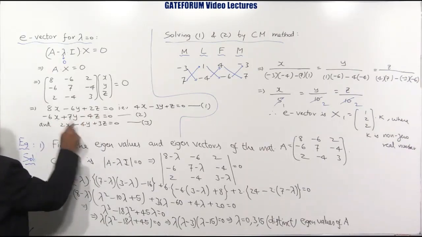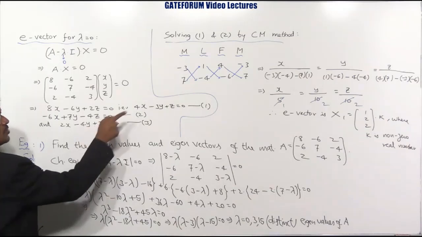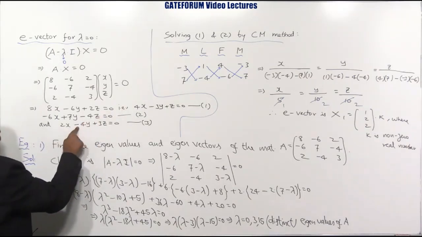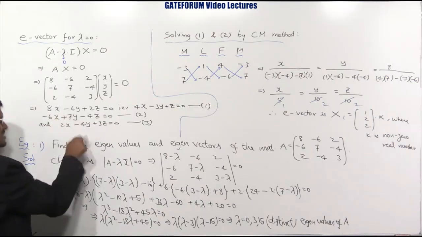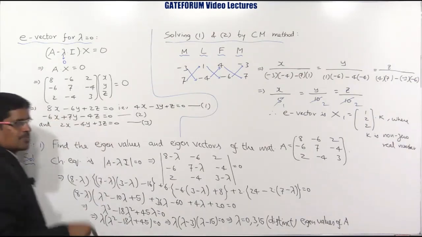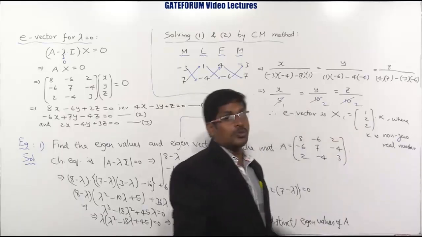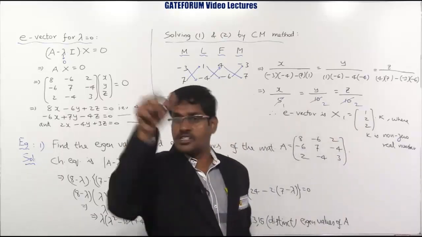Coming to here, 2 into 1, 2. Minus 4 into 2, minus 4. 2 minus 4, minus 2. Plus 3 into 2 into 1, 2. Y value 2, minus 4 into 2, minus 8. 2 minus 8, minus 6. Z value 2, 3 into 2, plus 6. Minus 6 plus 6, 0. Definitely satisfied. If I write only 1, 2, 2, it looks like a unique solution, by yesterday's method.